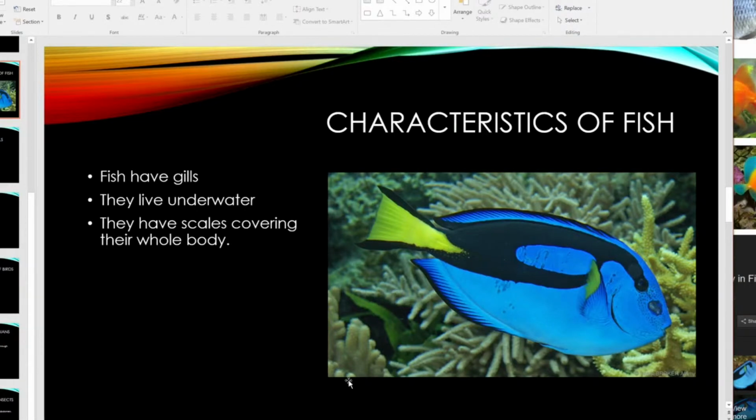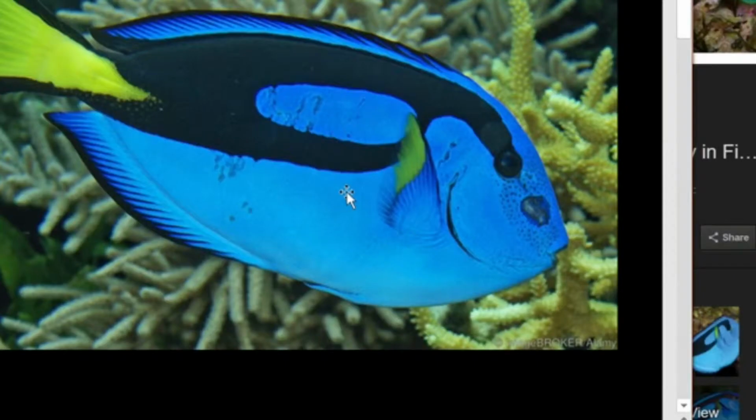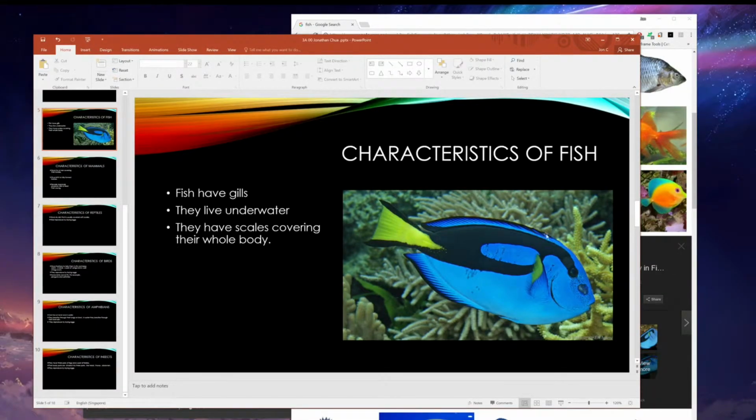Now, the next step that you need to do is to give credits to the pictures that appear in your Microsoft PowerPoint. For example, this picture is not taken by you, it's taken by someone else. You can see over here, there's the word image broker. Now, if we use a picture without giving credits to the people who actually take the picture, we are actually committing an offense over here. So to prevent any problems, we just have to add in a small little line at the bottom showing other people where we got this picture from.